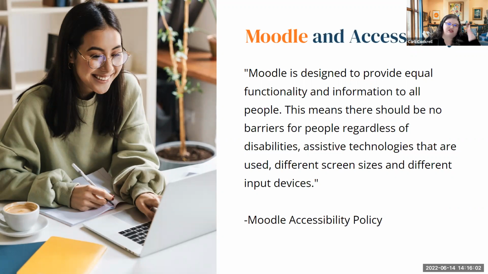In addition, we understand that teaching about accessible design simply is the right thing to do, along with teaching about universal design for learning, or UDL, as accessibility and UDL are definitely intertwined. You can read more about Moodle's accessibility policy by visiting the link in the chat. And by the way, yes, you will be getting a copy of the links that we are sharing in the chat after the conclusion of the webinar too.